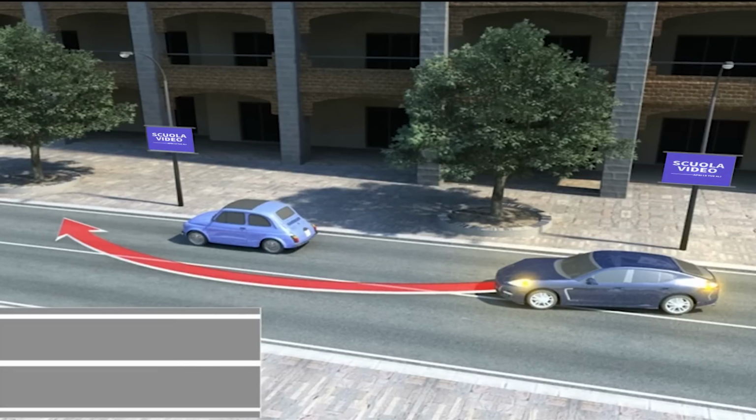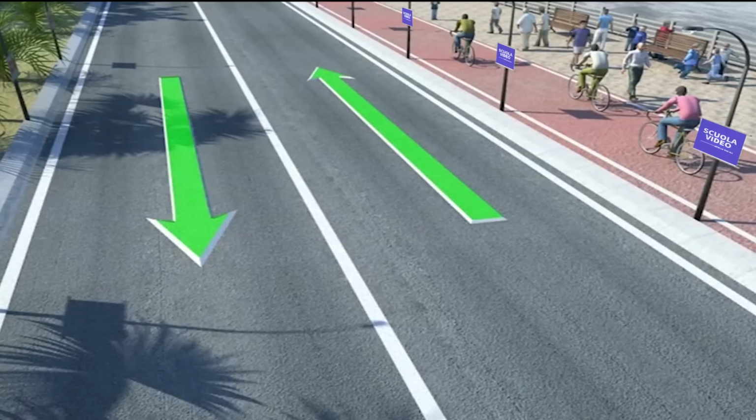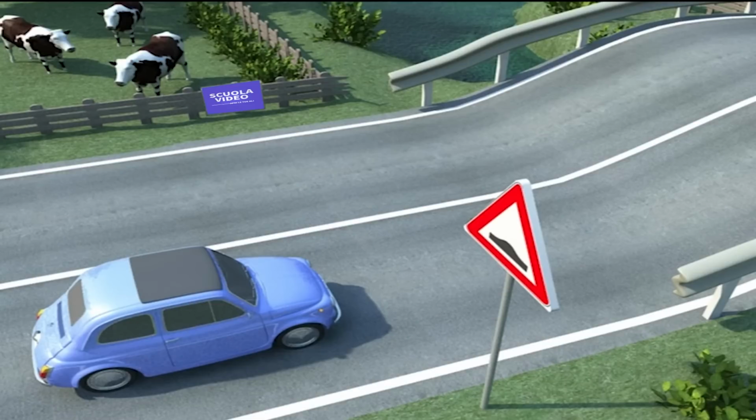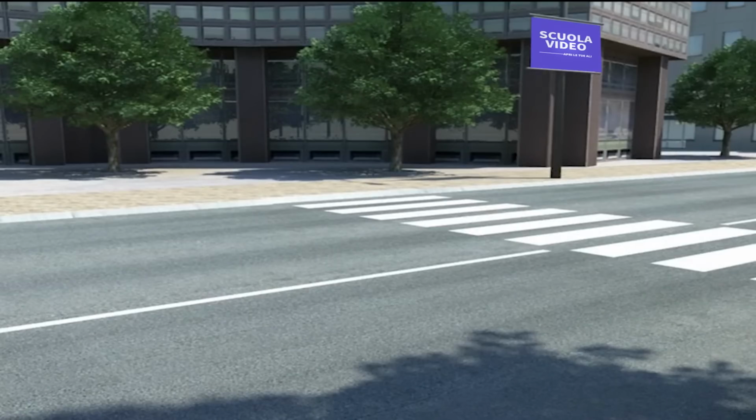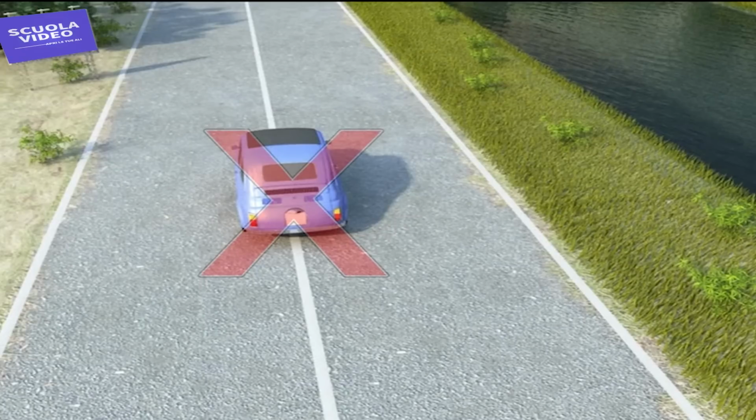Continuous white stripe in the center of the carriageway. The continuous white stripe in the middle in the figure divides the carriageway into two lanes and cannot be crossed. However, it allows the overtaking maneuver without exceeding it, provided that there are no other reasons that prohibit it. It divides the directions of travel in two-way streets and can be found on the uphill stretch of a bump or near pedestrian crossings, as it is not allowed to cross the continuous strip. Consequently, it is forbidden to make a U-turn and it is also forbidden to march on horseback.